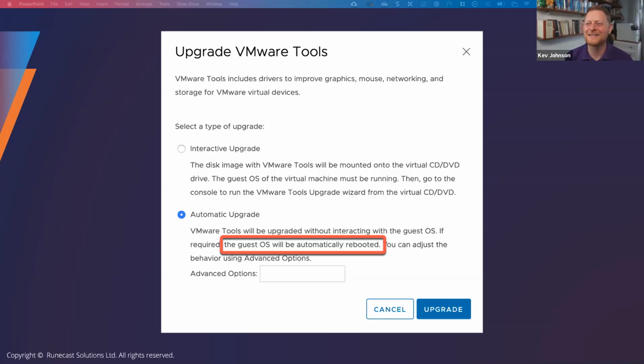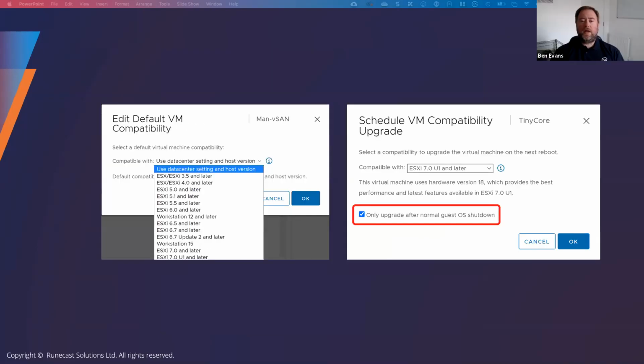That's how it works. Yeah, so upgrading VMware tools is super easy. You right-click on the virtual machine, and it gives you the option to upgrade VMware tools. That then mounts an ISO file in the virtual machine, and you can either do an automated upgrade or an interactive upgrade. This only really works for Windows. If you're running Linux, you should be running Open VM Tools anyway, so you don't use the VMware tools. It's kind of managed by your Linux team, your applications team, rather than your infrastructure team. And the same would go for vendor virtual appliances as well.